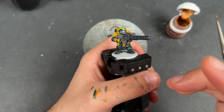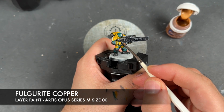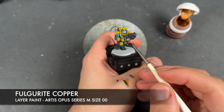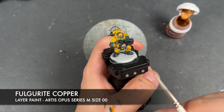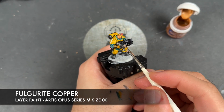So with that done, what we're now going to do is very quickly take some Fulgurite Copper once again, and we're just going to use this to highlight those bolt casings. However, what we're not going to do is use any further Fulgurite Copper on the dome head of the Ironkin, because it already looks fantastic the way it is and doesn't need a highlight. After all, there is no edge. As you can see, it really looks pretty cracking.